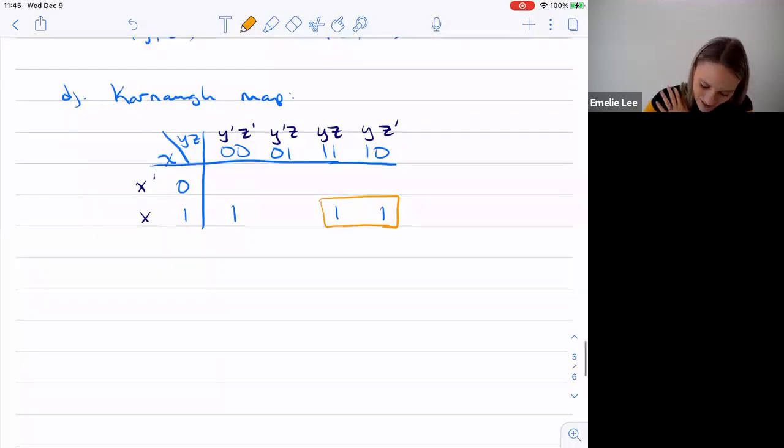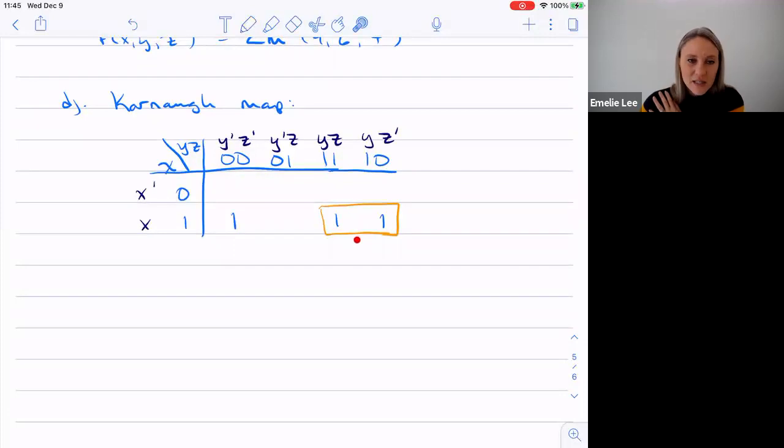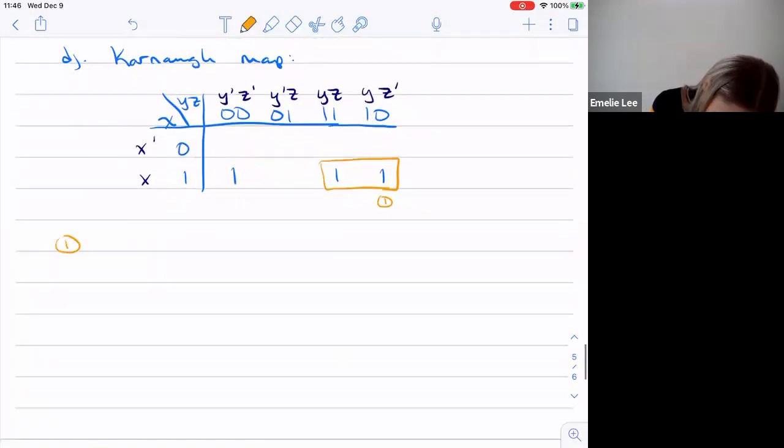Let's do it. So here, let's figure out what this guy is. This is my first one, because it's kind of obvious, right? Jumping off the page at me. So here, x is being held steady, right? So x is on for both of these, and y is on, and z is switching back and forth. So we only keep the ones that are held steady, right? And so here, this is 1, which is x, y.